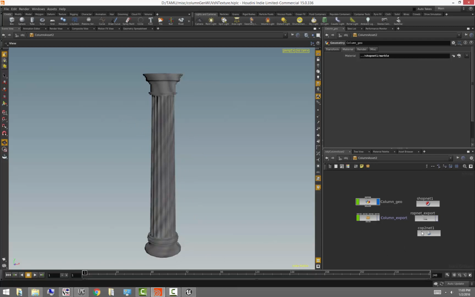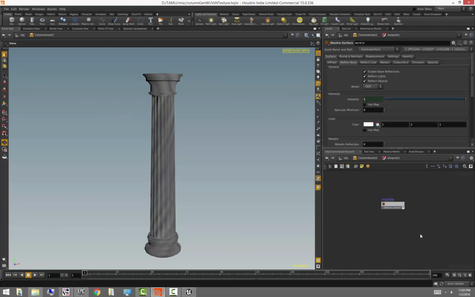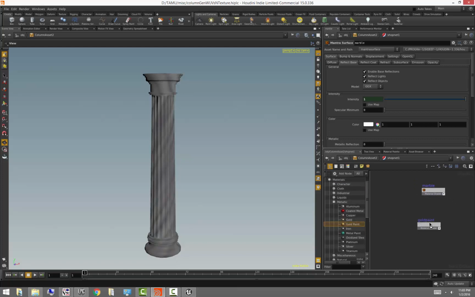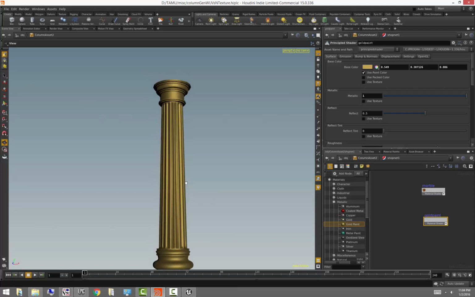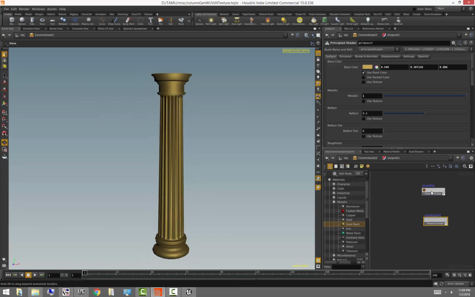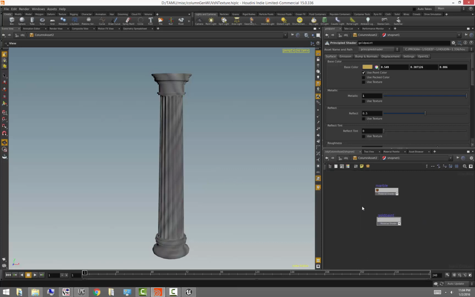The first thing we're going to do, for the purposes of this, is go to my material presets. If I go into my shopnet and click on my tool palette, I will have presets on the top of materials that I can use, which is from before. I'm going to go to materials and pick my gold paint asset. So here is a gold material that we can use. If we drag it over here, you can even see what it starts looking like, and then obviously compare it to the marble. Cool.